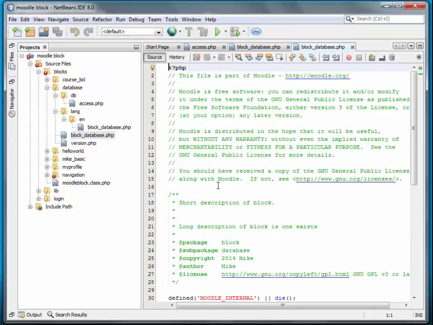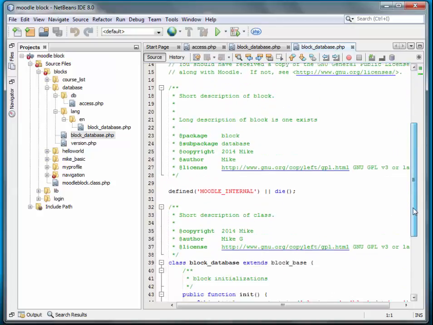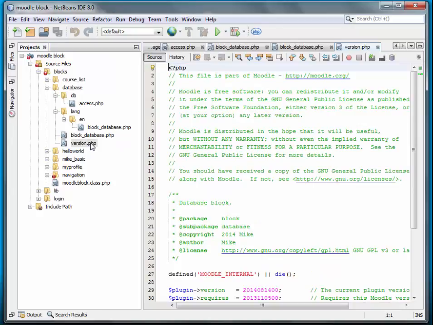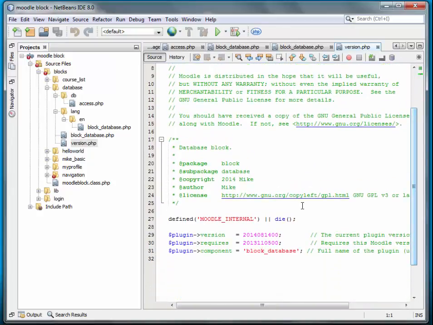We have our block_database class that extends the block base, where block base gives us all of our block functionality. And then we have our version.php, which manages our version, as well as what minimum version is required.